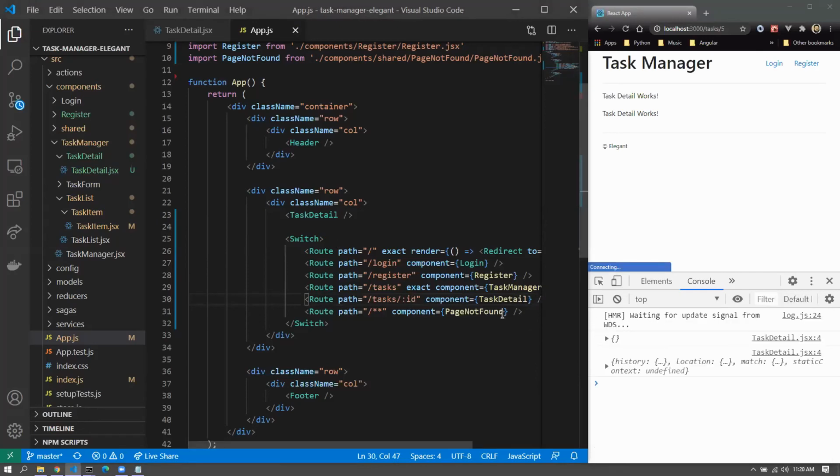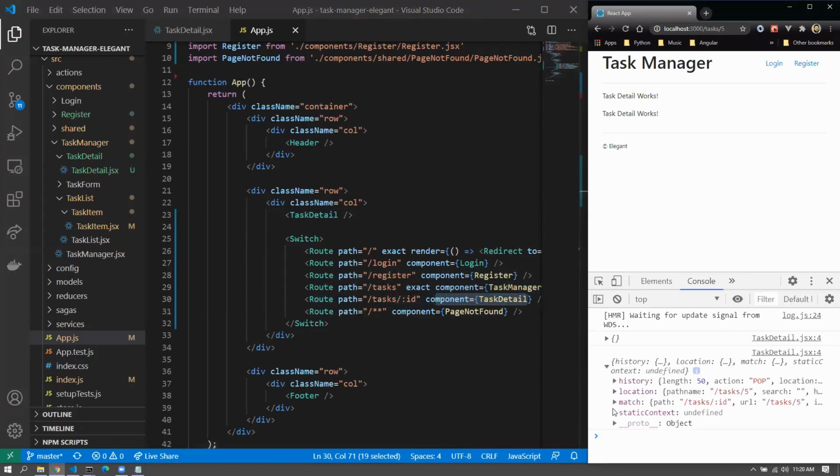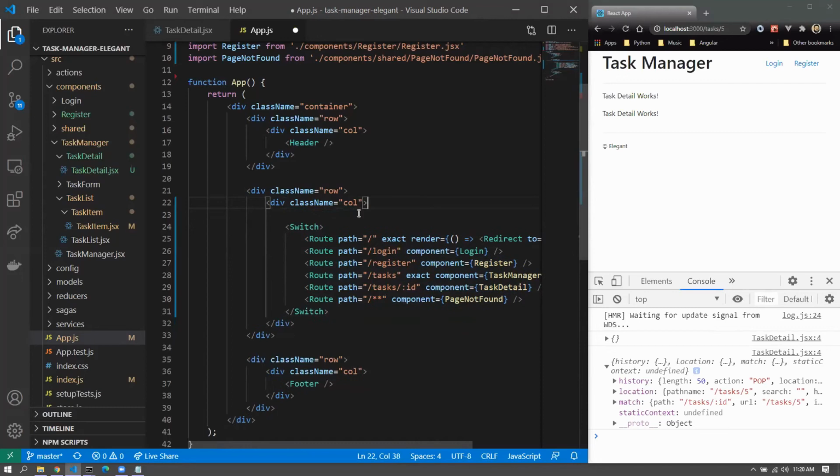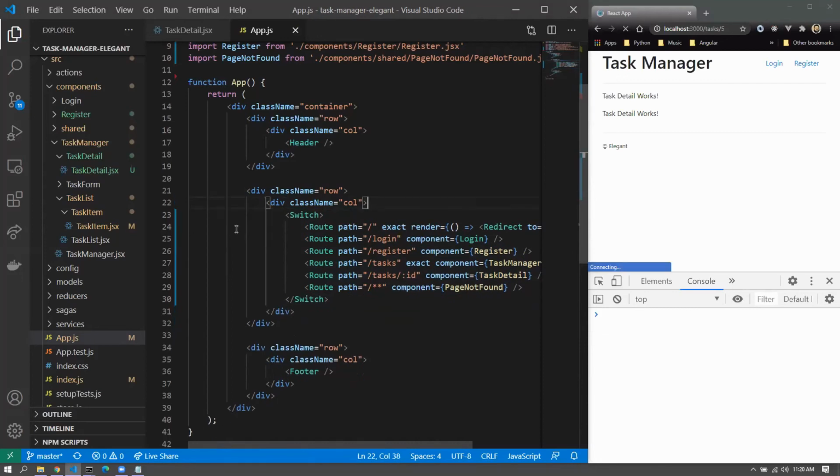But this makes one point very clear: if you pass any component as the component of a route, the route itself passes additional routing related properties, which we can make use of. If you are just calling a component, those properties would not be passed. So in header and footer, these properties are not there, but anything related to the route would have the history, location, match, and all properties passed. So that has to be clear to all, first of all. Please confirm that. Everyone who replied, I believe everyone is clear on what is happening at this point.